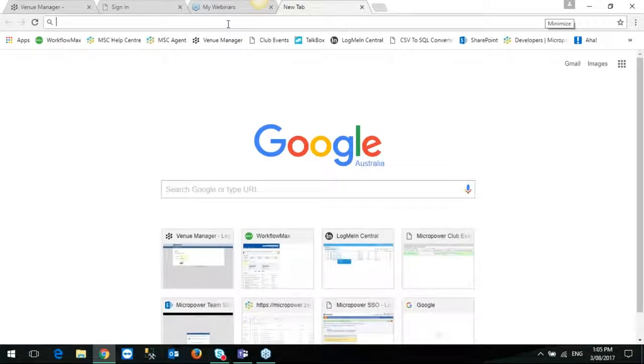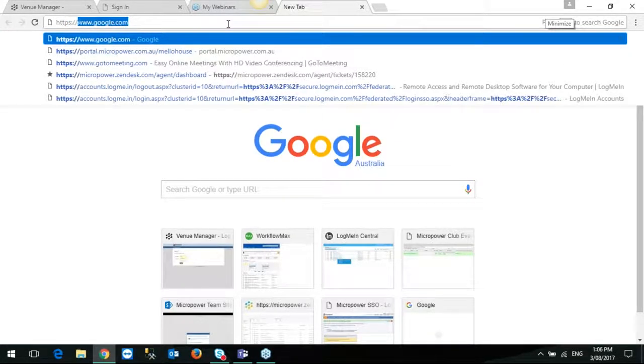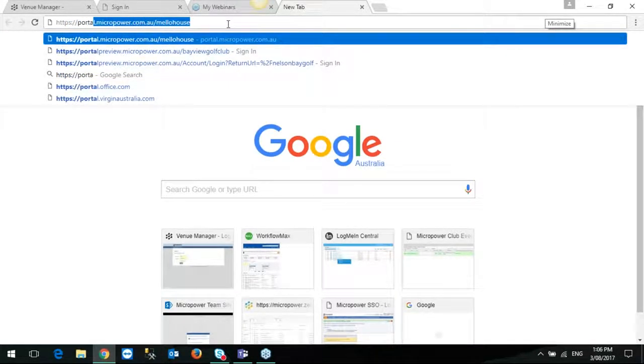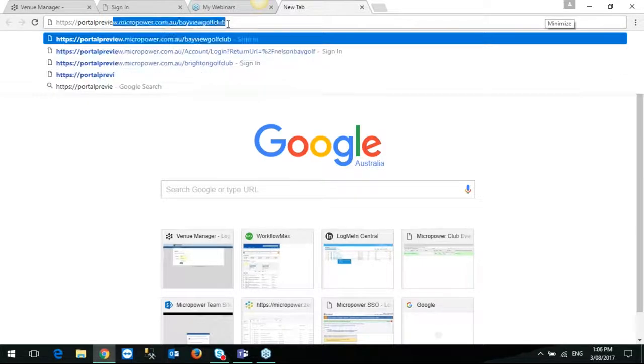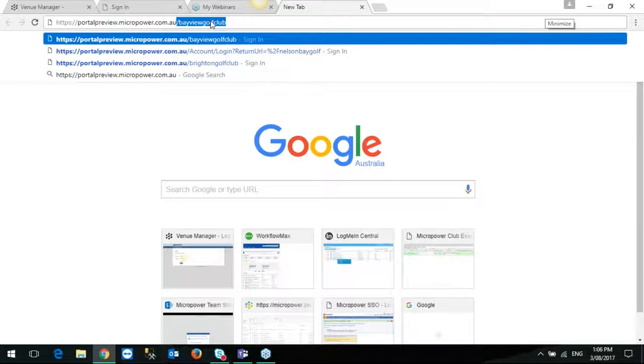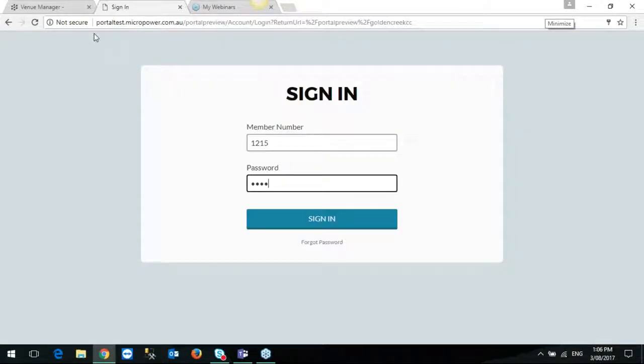Now your portal will be something like https://portalpreview.micropower.com.au, and you can see here I've got Bayview Golf Club. It could be Golden Creek Golf Club, XYZ Golf Club, XYZ Club. I'll provide that in the email as well. Again, don't be looking at my URL here. This is our test portal.